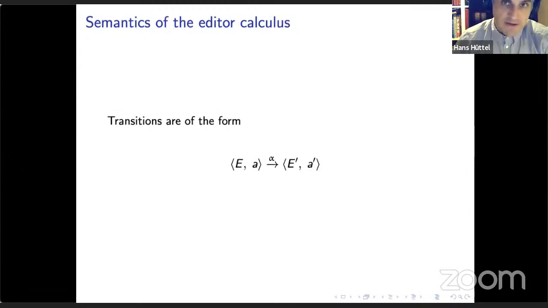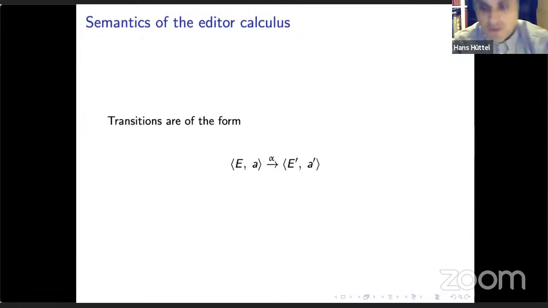The semantics of the editor calculus is a small step operational semantics. Transitions in our semantics are of the form: given an edit expression E and an abstract syntax tree A, then we can evolve to E prime, and the abstract syntax tree becomes A prime. It turns out to be useful to be able to record the edit actions, so that's what we do with the alphas.